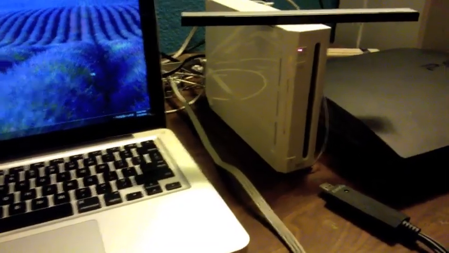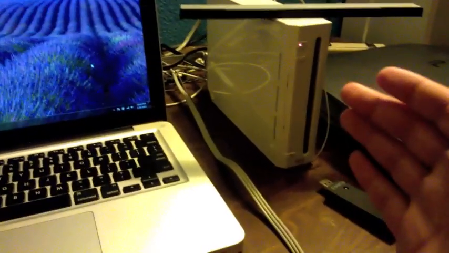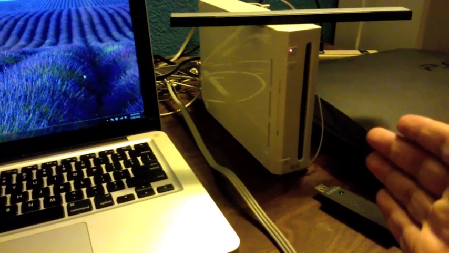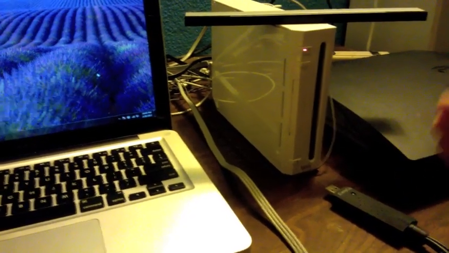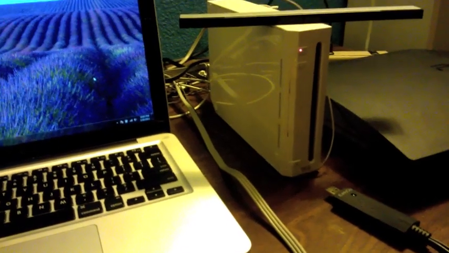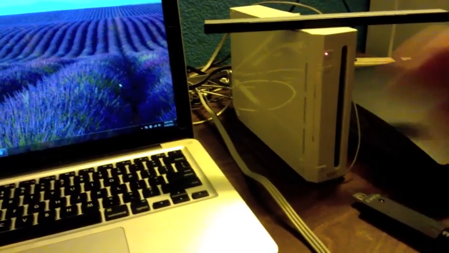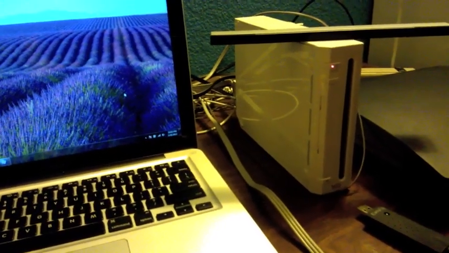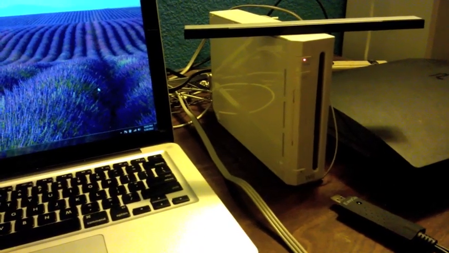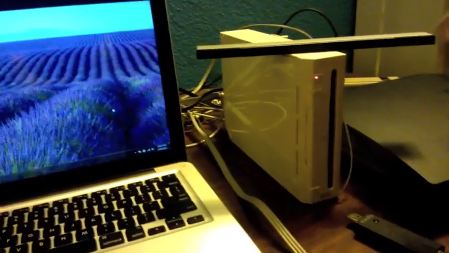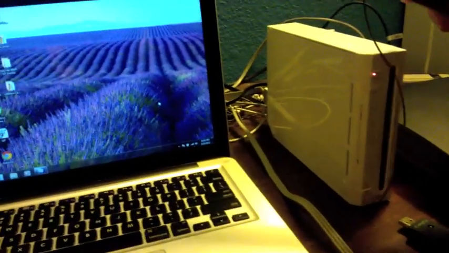One quick thing that I want to point to is the sensor bar of the Wii. Because of this, most games on the Wii are not going to be reasonable to be playing mobile, away from the Wii. One game that I can think of that you guys can play away from the Wii is Super Smash Bros. Brawl. Games such as that, where you don't need the sensor bar, you can play away from the Wii, but for games where you really need to be actively using that sensor bar, it's probably best if you are by the Wii, as the sensor bar is not wireless.